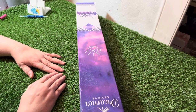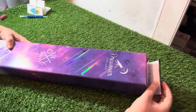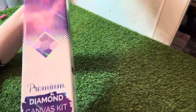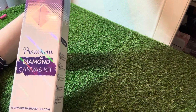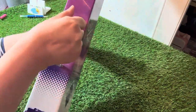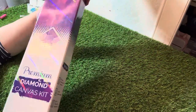Let's change it up a bit today. We've got a Dreamer Designs unboxing. It is open, but that's because I think I've got the token now. I was checking. This is a Dreamer Designs box. As you can see, their colours are purple. And we do have a fancy handle, so if you want to carry it round, or I was going to say lob somebody, but don't do that. I don't condone violence at all.